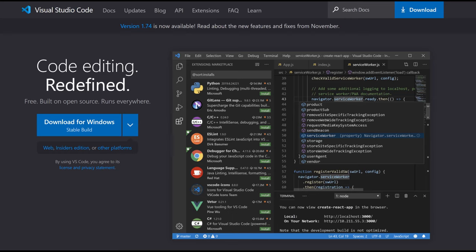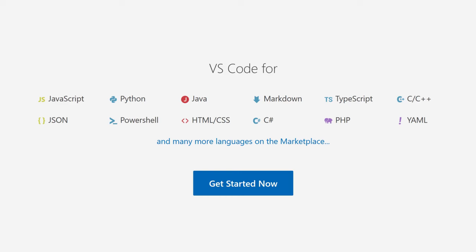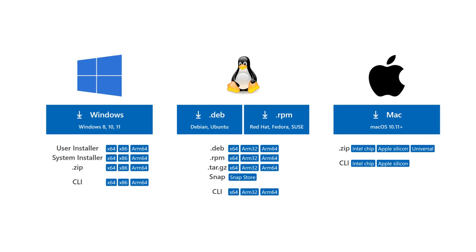Let's get some of the basics out of the way first. You can download VS Code from Microsoft using the link in the description below. And it's got great support for many different languages. Out of the box, it provides JavaScript and Node.js, but using extensions, you can install C#, Python, C, C++, and many, many more. In fact, this wide support has made it very popular across many different developer communities. Also, because it comes at the perfect price point, free. Because it's based on the Chrome browser, you can install it on Windows, Macs, and Linux machines.